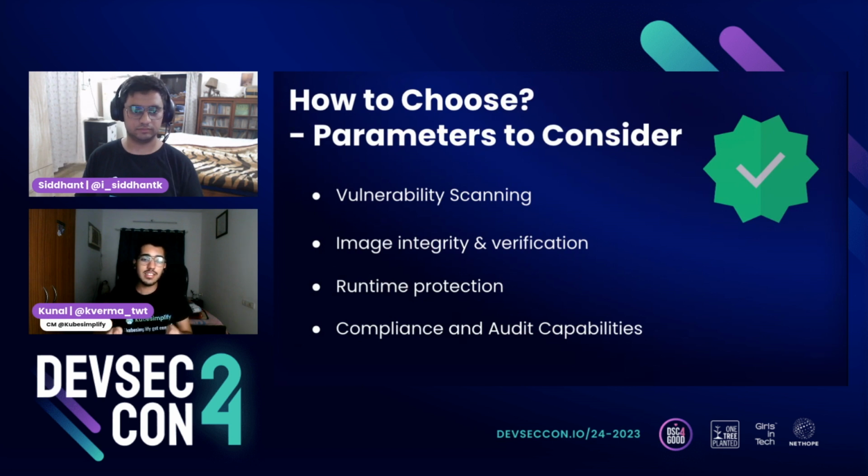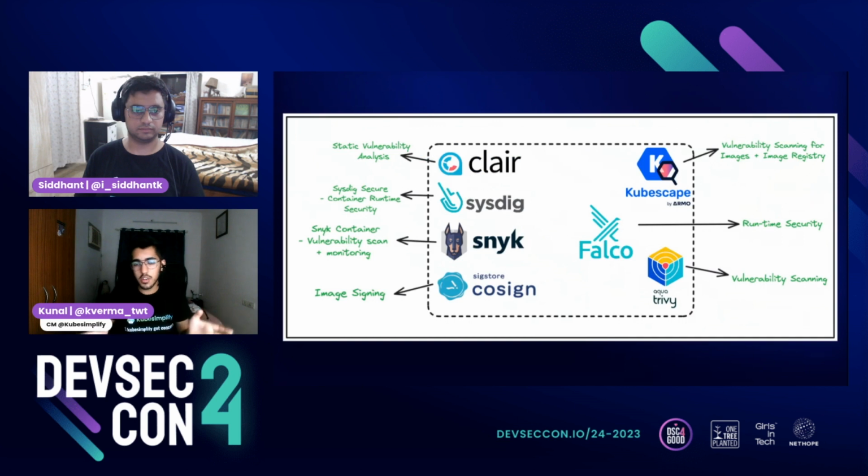The last but not the least is the compliance and audit capabilities. Is the tool capable of producing compliance and audit logs? Is it following some kind of security benchmarks such as CIS benchmarks that we have in the security ecosystem? So these are some of the parameters that you can always look for before deciding which tool is right for your organization. So these are some of the tools that are spread across the entire open source ecosystem. These all are open source, and you can definitely use them in your day-to-day operations.